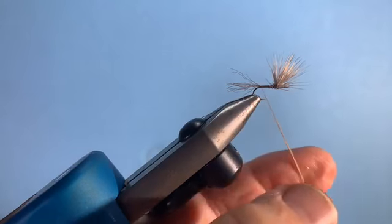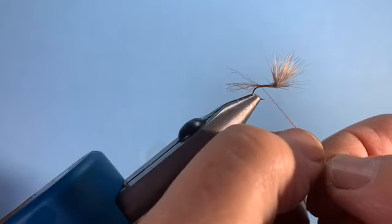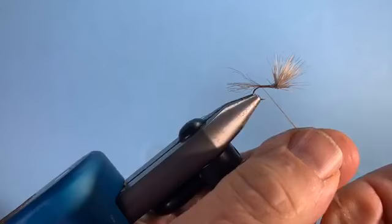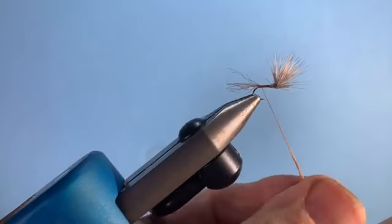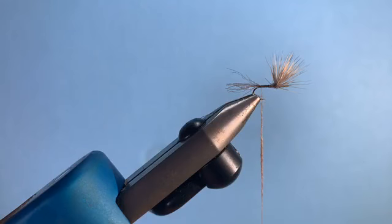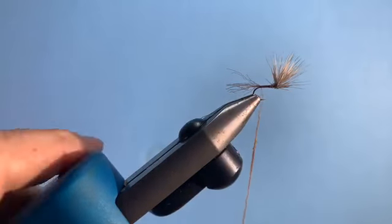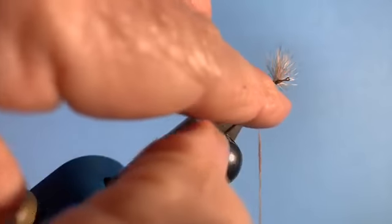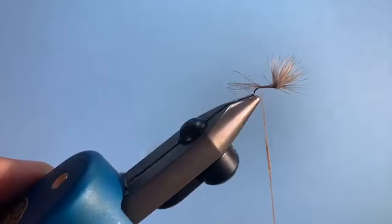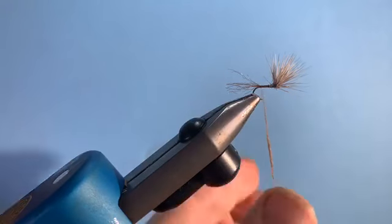Now, you want, believe it or not, a double taper on a Comparadun, Sparkle Dun. You want a double taper. You want it kind of thicker in the middle, and then you want it kind of thin and even for the front half, so it's the bottom part of the thread here, because you've already got a little taper under there from where you tied in the wing. So you don't want to make that too bulky.